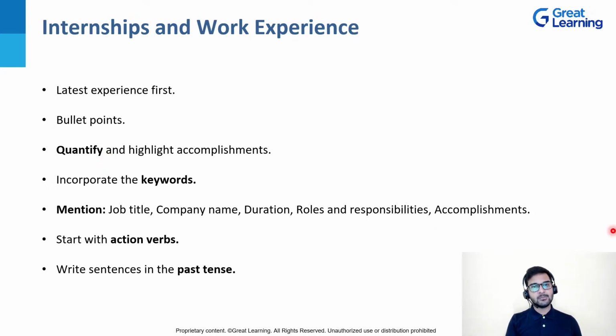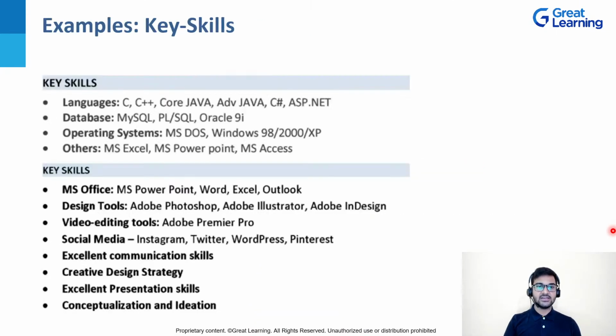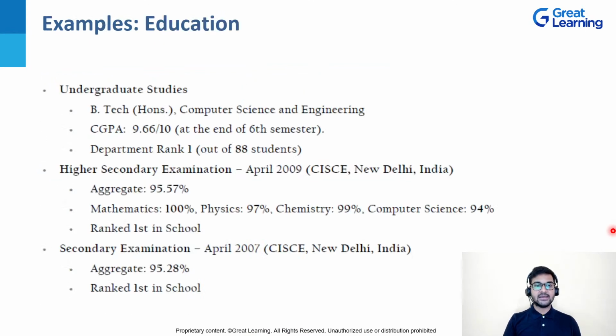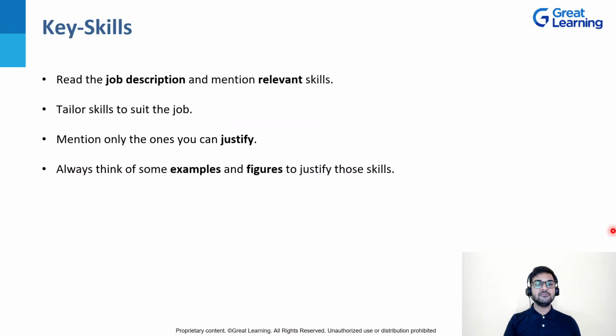And if you have accomplished anything, a successful project or anything, you can mention or highlight that as well. Then, why are keywords necessary? We are talking about keywords a lot. Put keywords here also. I have mentioned quite a few times that keywords are extremely important when you are writing your skills.